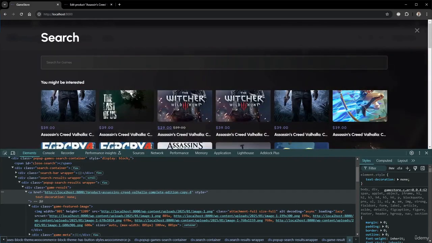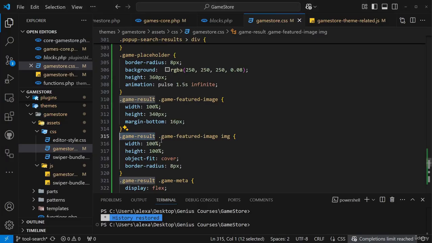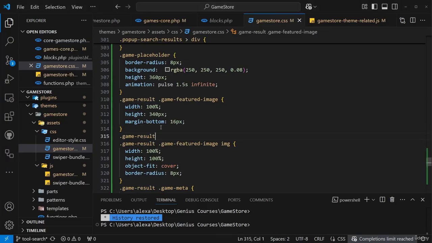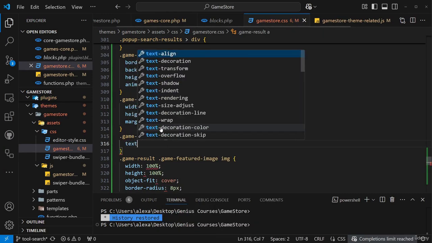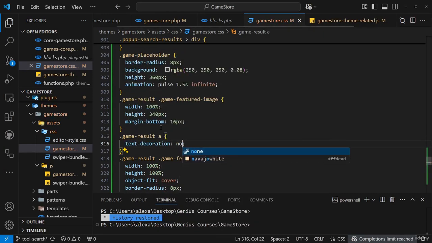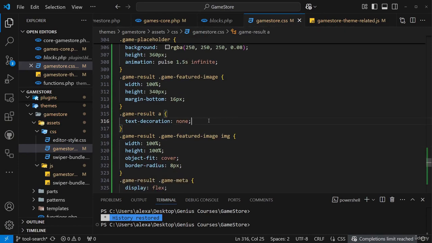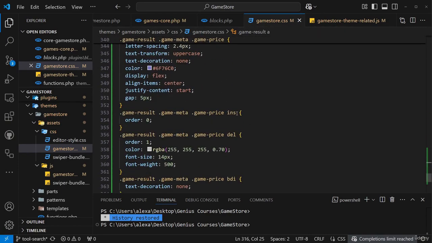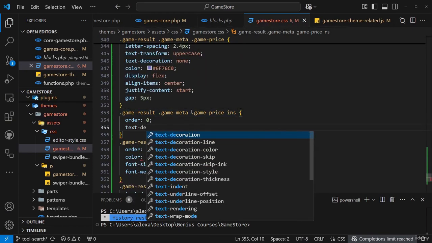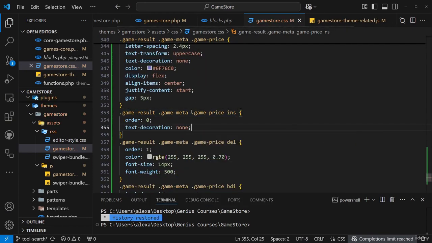The link immediately opens. To it, we will set text decoration, that is, disable this border. And on this text as well. Text decoration.